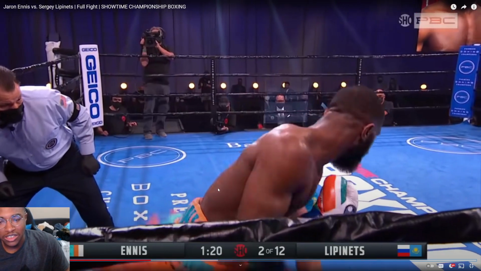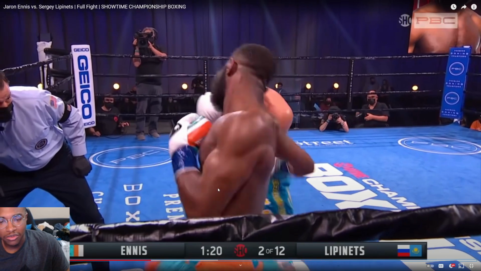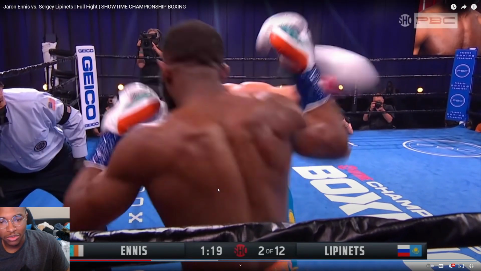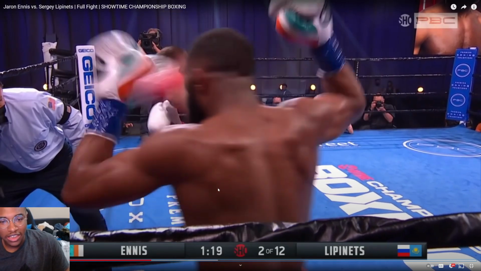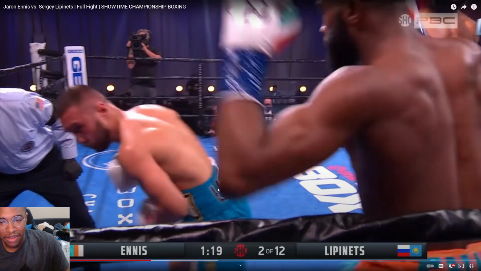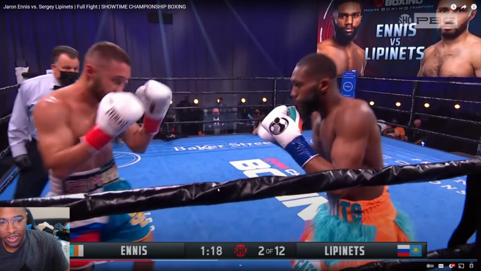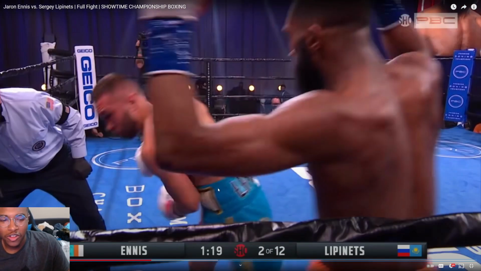So a lot of times he would look for opportunities for Lipinets to throw some mid-range shots like a hook or a kind of an overhand. And then what happens is, as soon as he sees that opportunity, he can pull out. And now he's repositioned. Now he's over here, and his back is no longer against the ropes. But one thing before we move on, look at the position Lipinets is in. He's overextended. That'll be important for later.